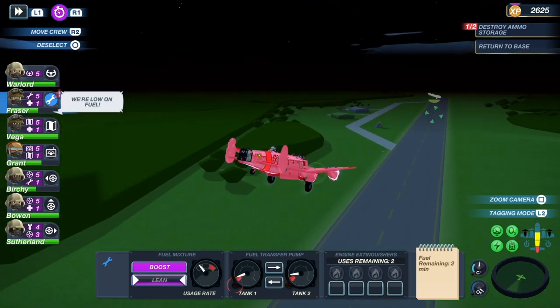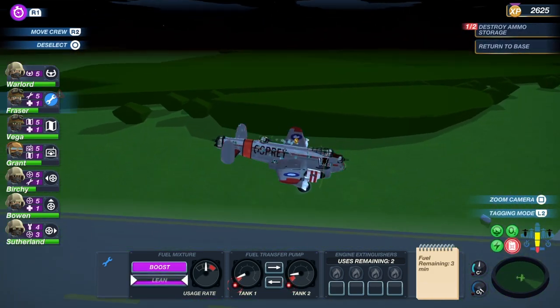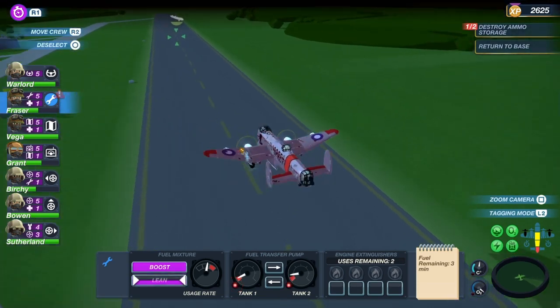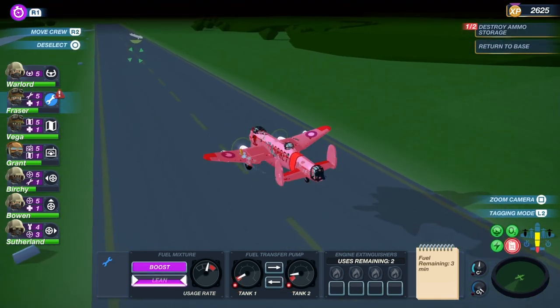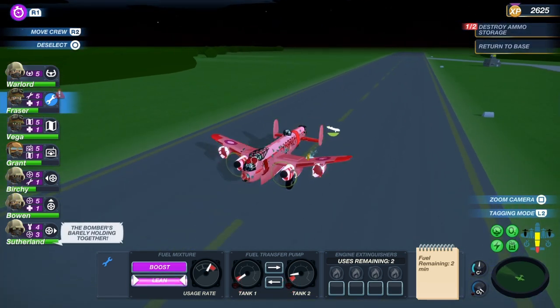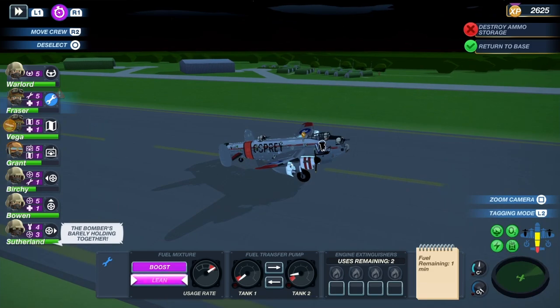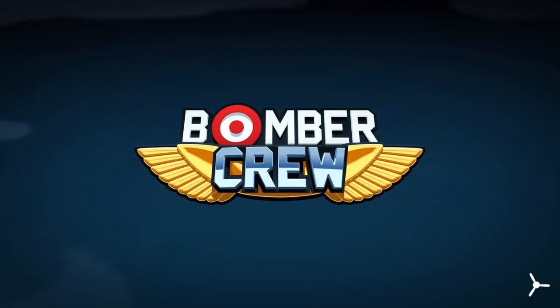I mean, the randomness of it, you don't know what's going to happen. Come on, don't do anything weird, just land. And... Alright, we're back safe. So I didn't complete the mission, but hey, I got everyone back in one piece, I boarded. So that's Bomber Crew.